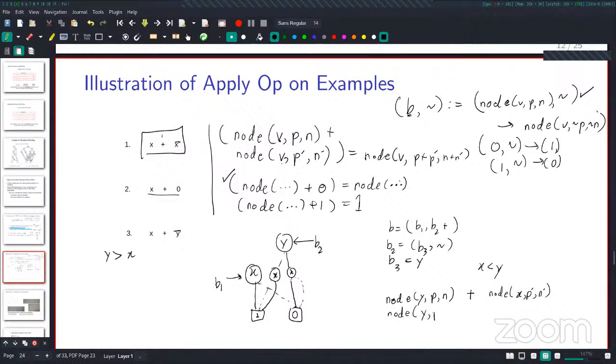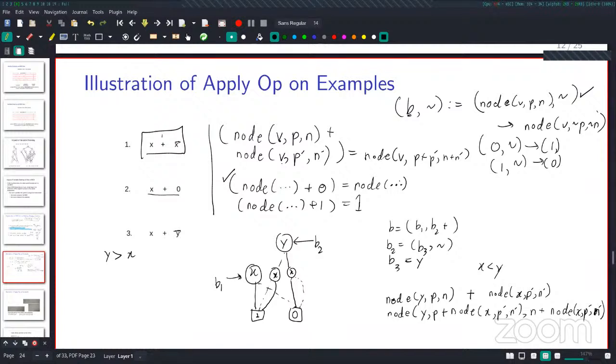Node P with the positive edge is P plus node of x, P prime, N prime, and then N plus this same node of x, sorry, not x prime, x, P prime, N prime, right? So, sorry, this should be N, just so that we don't get confused later on.